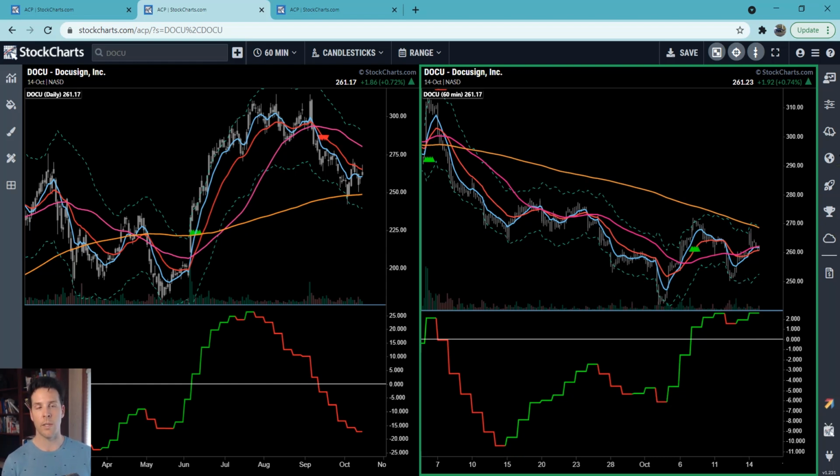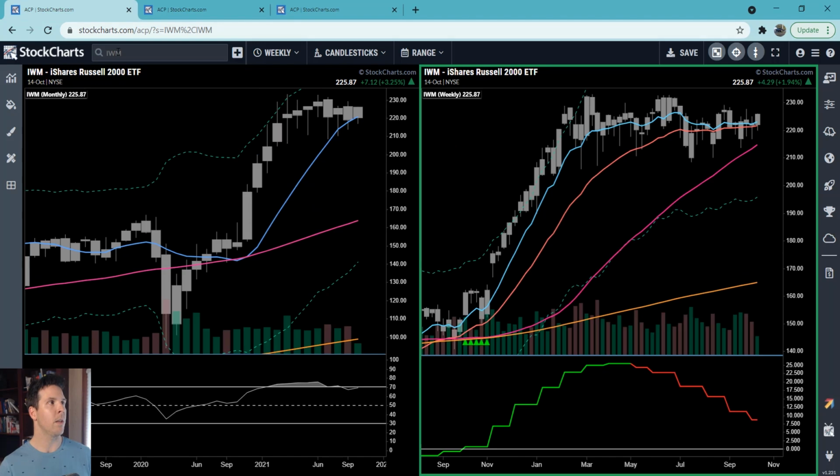So at this point, I want to make sure that price turns around, goes up, and this is looking pretty good. We've got the 8 over the 21. The Moxie indicator looks pretty solid. And at this point, we just need price to continue to move up. So if that continues to happen, great. We can trade long on that. But if this doesn't work out and starts to roll over and go down, then you need to change course, and that's why you have stops in there. So DOCU I thought was looking pretty interesting for us.